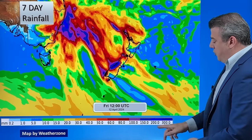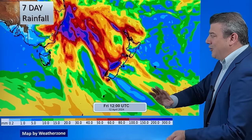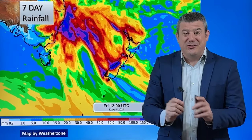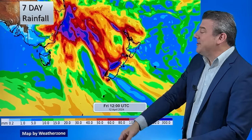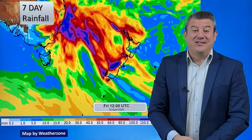Over here on the west coast, you're talking about 200 to 300 millimetres. Up here around Nelson, at this early stage, 80 to 100 millimetres. Same around Northland in the far north. But this could still move around a bit, so don't get too excited — but you can get a little excited, because if you do need rain, there is some at least coming next week for most places anyway.